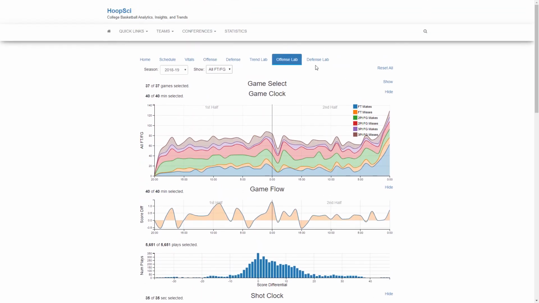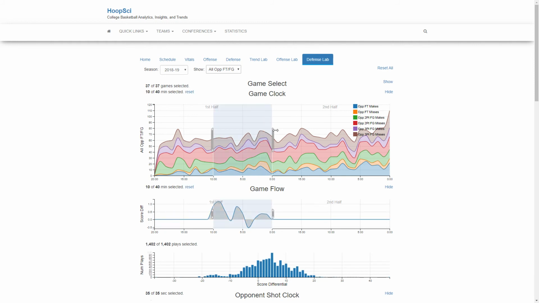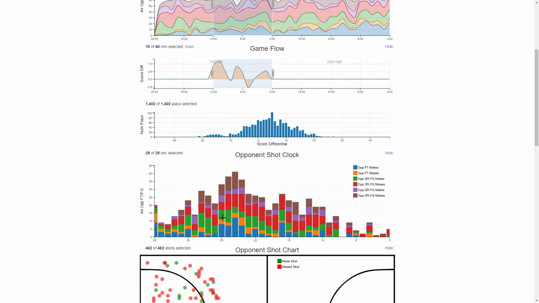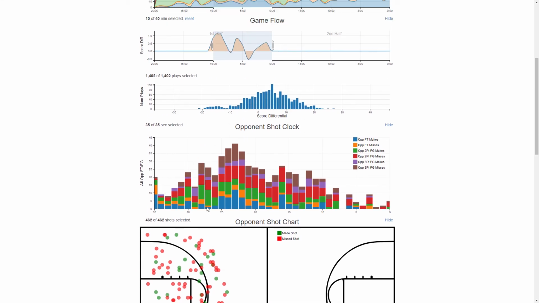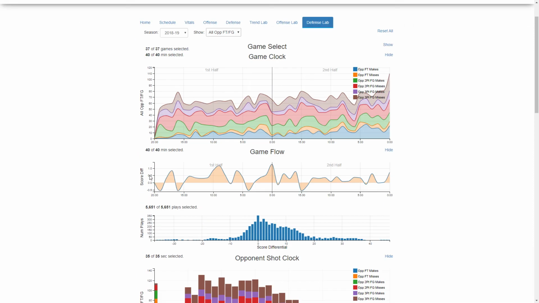Okay, the defense lab is really similar. The game clock is broken down into 1-minute bins here, and you can select different ranges to look at. Say, look at the last 10 minutes of the first half, and you can analyze who's taking shots where, at what point in the shot clock people are taking shots, and what kind of success you would have.